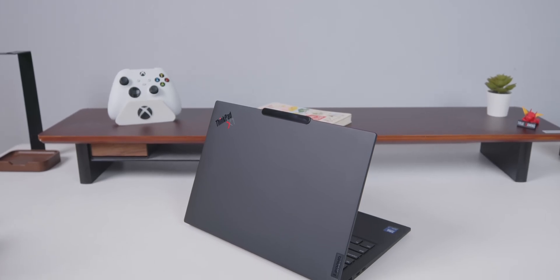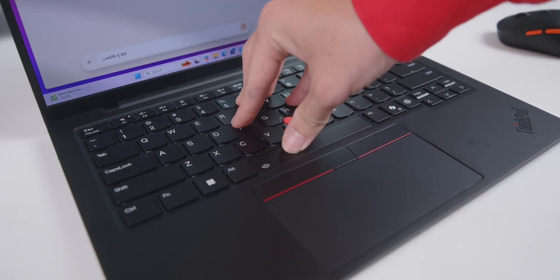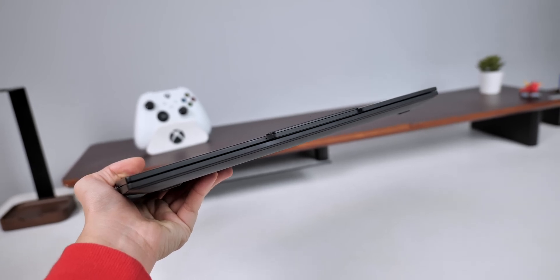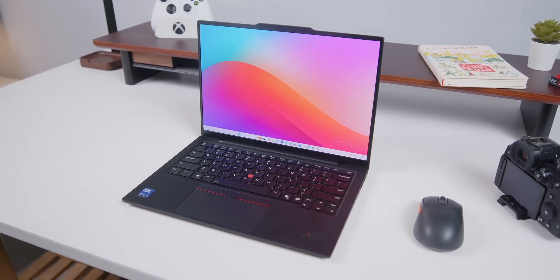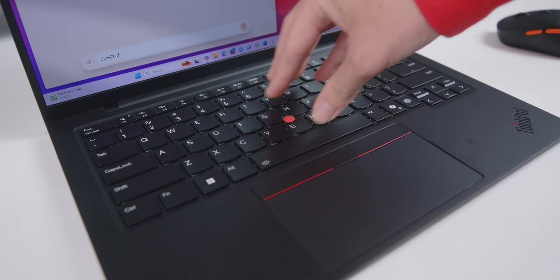Let's talk about the face value of this laptop — what really makes up its value. The most impressive thing about the X1 Carbon Gen 13 is its material. The whole chassis is made from a mix of magnesium and carbon fiber, making it ultra-light yet still ultra-durable. I'm using the X1 Carbon Gen 12, which already feels very light at just 1.12kg. But the Gen 13 is even lighter at just 970g. That number doesn't feel real. Lenovo didn't make the chassis ultra-thin though — it still has enough thickness to feel solid, proving they have used some seriously high-end materials.